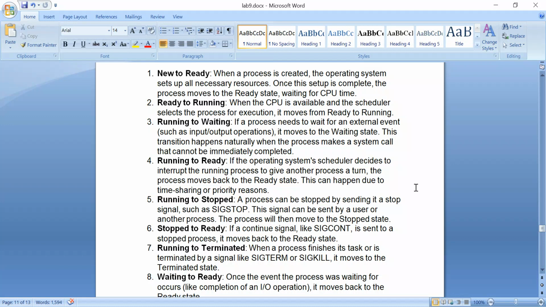So if we want to stop a running process, it can be stopped by using a signal, the stop command. I already told you about these commands and signals in my previous videos. I will explain this in this video as well. So the signal SIGSTOP can be sent by the user or another process. The process can then move to the stopped state, then stopped to ready.